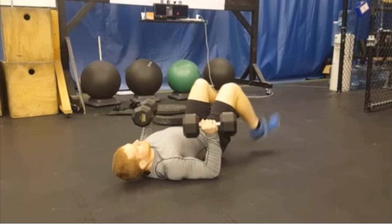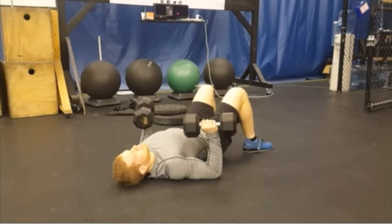So as I lay back, I rack them up. Now, I immediately am making a triangle with these dumbbells, okay? The reason being is that'll help me use as much of my chest as I possibly can, and it'll take any unneeded pressure off of my shoulder. If my elbow maybe were in here and I was more like a perpendicular angle, that could put more pressure into my shoulder and less into my chest. And you'll see later if we go too close, we will have some complications too. But let's see what this looks like.